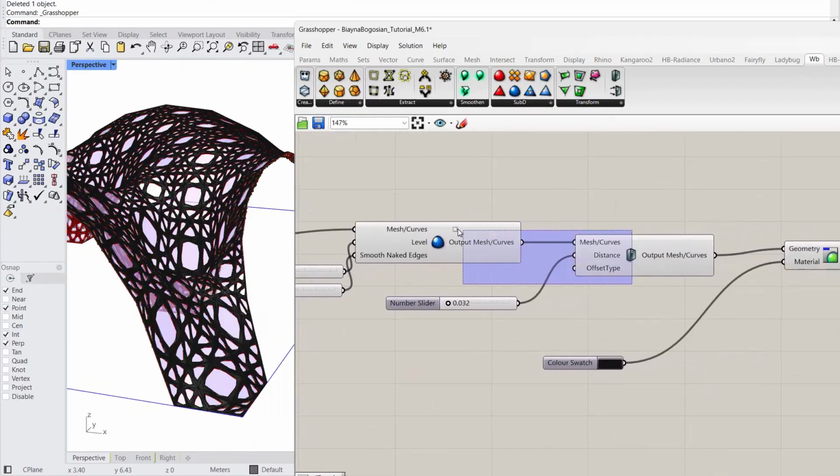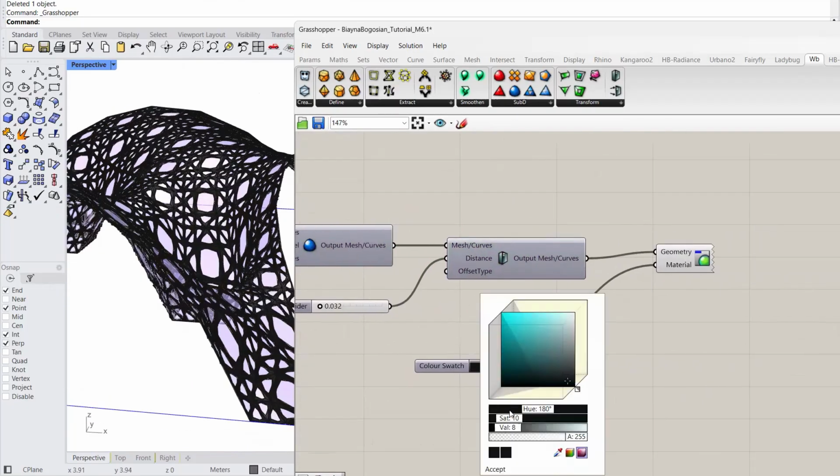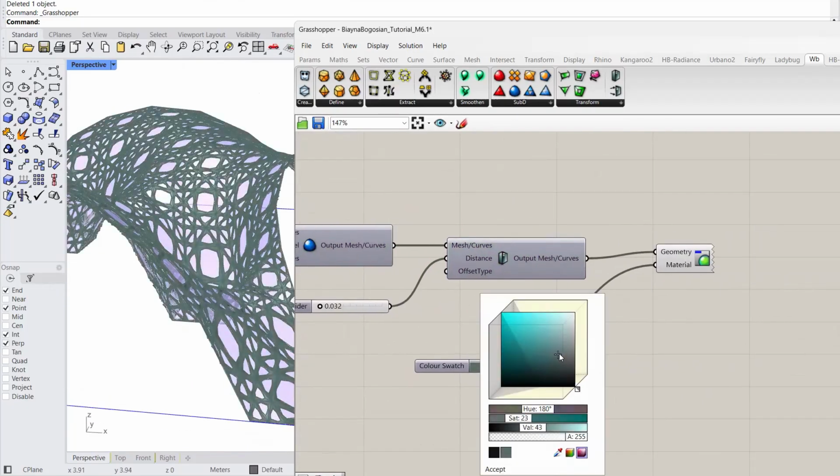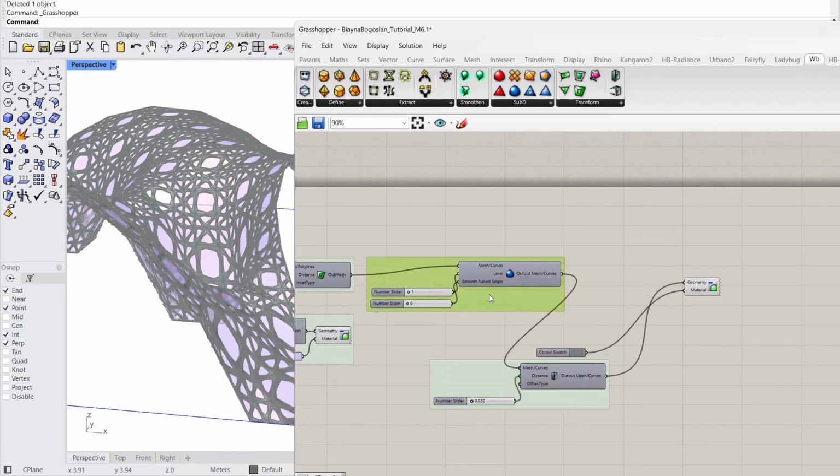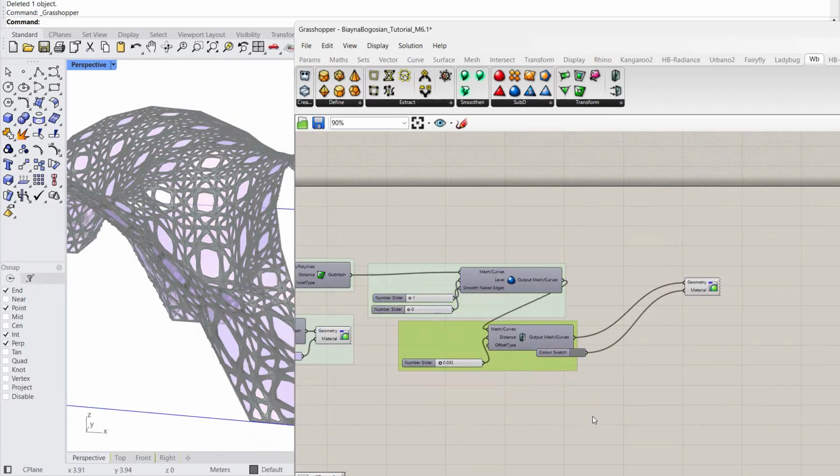And then last thing, I'm going to turn off the preview here. And then let's just select the color that you like here. Maybe you can go a little bit lighter. And then I will just group each of these to the corresponding slider. So this way you can stack them. Then last thing, we're going to visualize this.